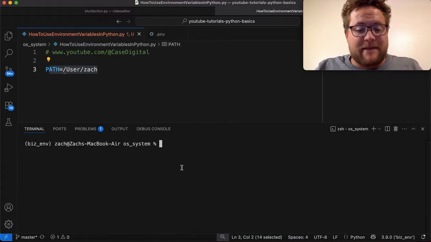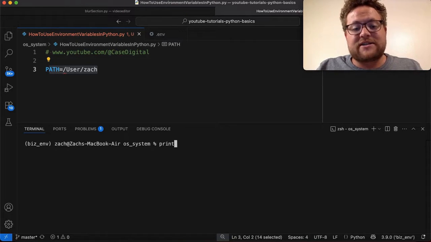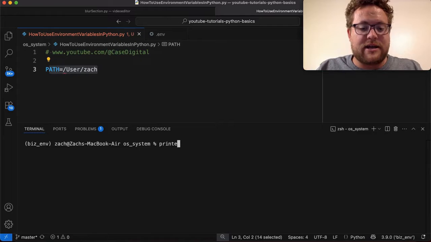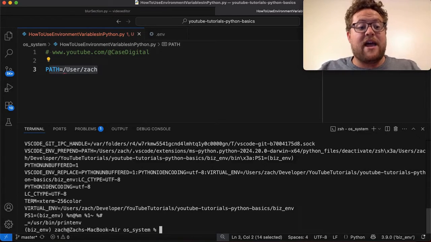On Linux or Mac, you can use printenv or just env, and it should just print them out. Or on Windows, I believe it's set that you can use. It'll give you the complete list. So if we type in printenv and I hit enter, you'll see that, hey, look, here's a bunch of key value pairs. Now I'm not going to scroll through these.